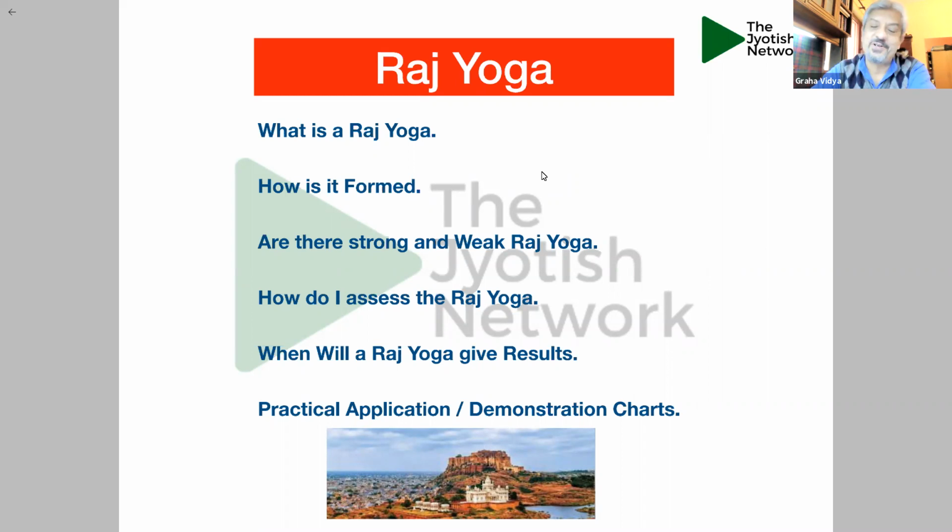And I just wanted to ask you, KP, is just seeing a Raj Yoga good enough, or should one also be careful to look at other operating factors in the chart? And how important is that? Because a lot of people just look at one combination and then the context of the chart is lost. Any thoughts on that, guys?